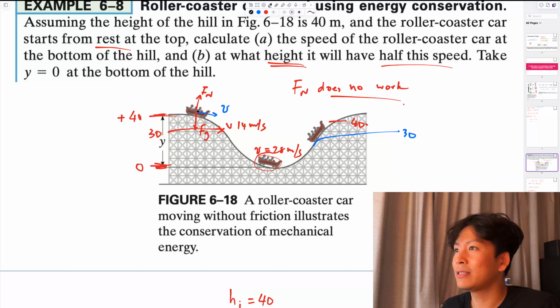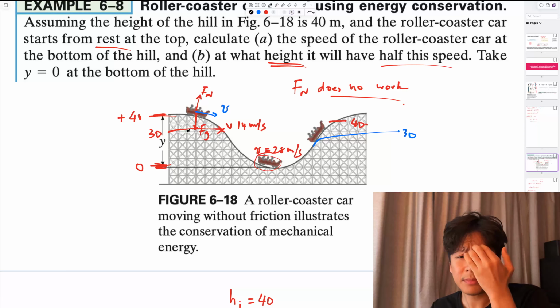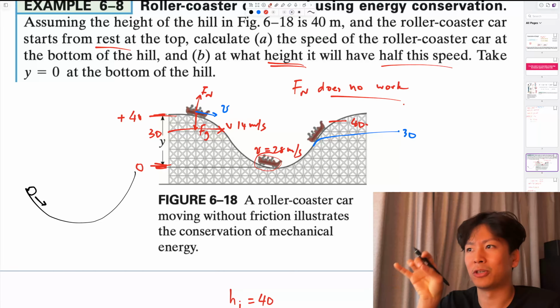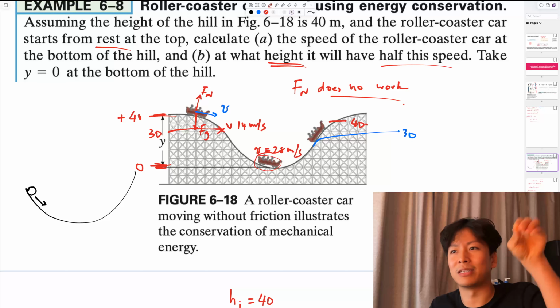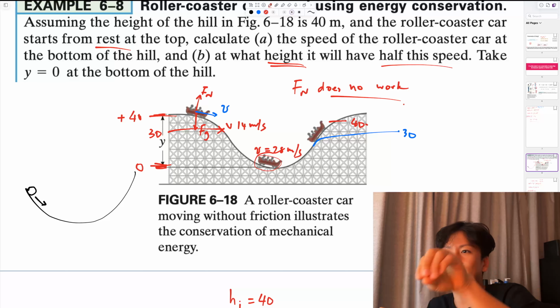So without friction, the roller coaster will always be able to go back to the same height. But because of friction and air resistance and all those things, energy has been lost, and so now we won't be able to go back up to the same height, which is pretty much what we observe in everyday life, right? If I have a track like this and I have a ball rolling down, the ball doesn't come to the same height as where I drop it, because again, friction. It might roll around for a bit, but eventually all the energy is dissipated as heat and the ball just comes to a stop.